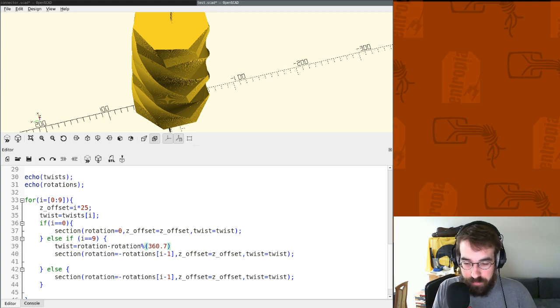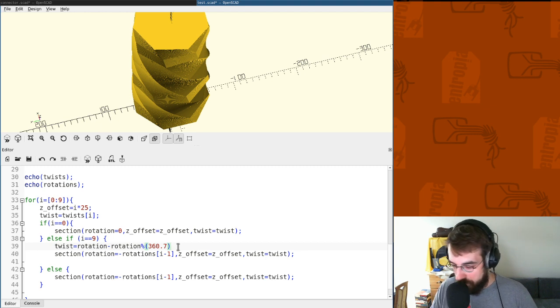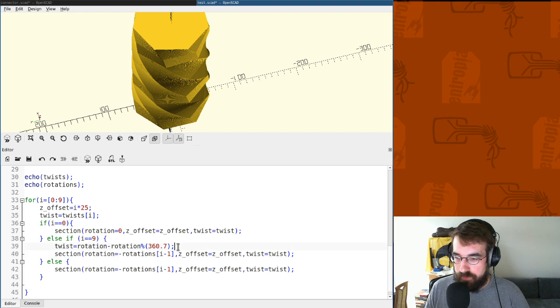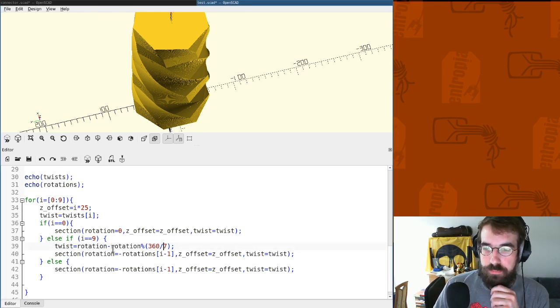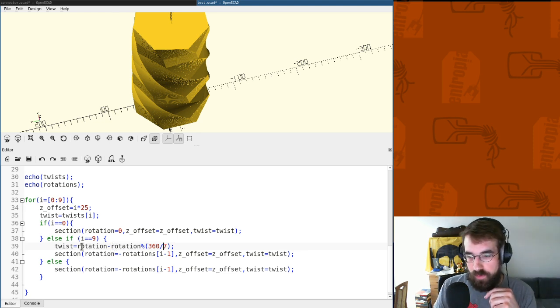angle of symmetry is 51.4285 and something something something. So this actually should go really, really bonkers, because I reassign a variable, but let's see how that goes. And I don't want 0.7, I want it divided by 7. So this actually gives me the previous rotation of the whole ordeal.